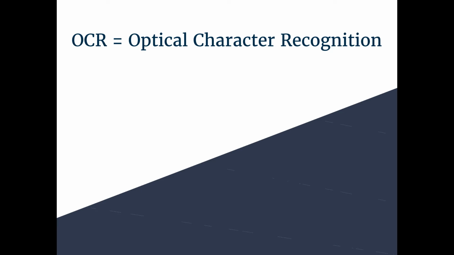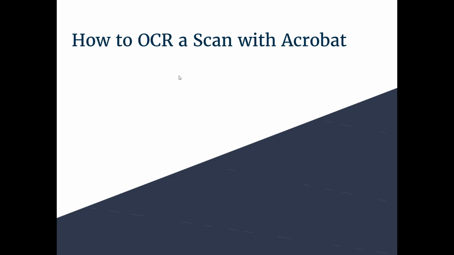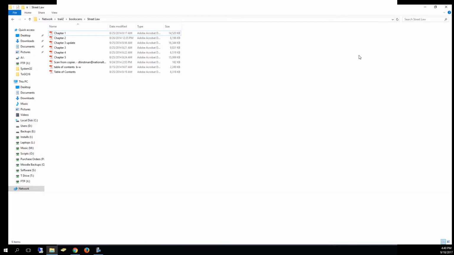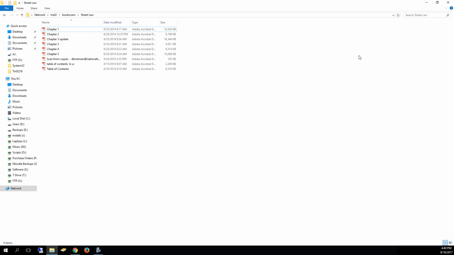Hi, this video is on how to OCR a document. OCR stands for Optical Character Recognition, and basically it's how to take a file that we've scanned with one of the district copiers and OCR it with Adobe Acrobat, or basically to turn what are pictures, because when we scan we've basically just scanned a picture, into something that we can use in our classroom that's able to be read by a character reader or anything else.